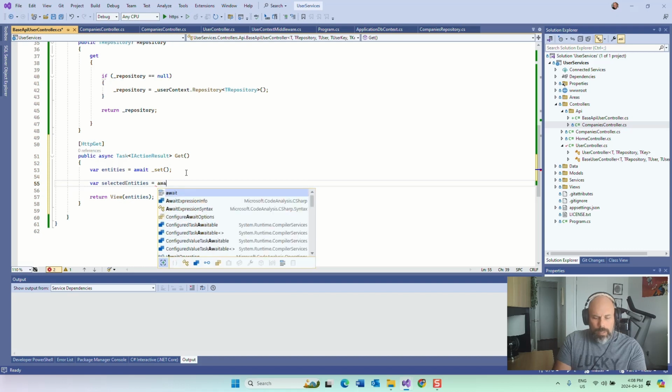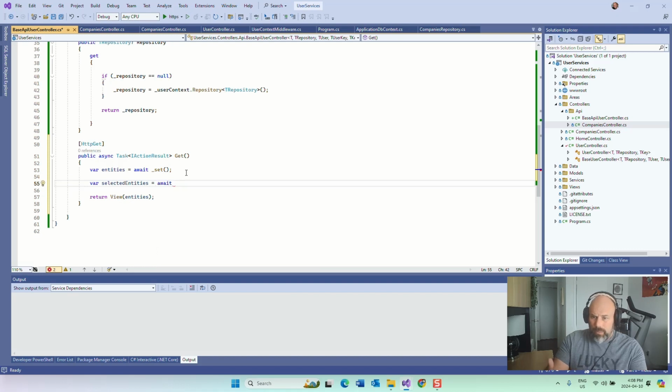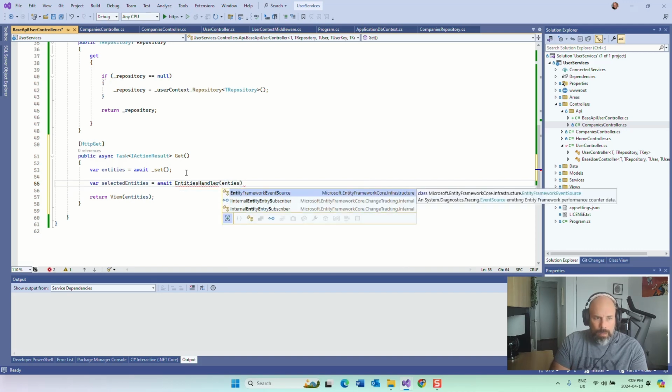And the reason I'm going to do this here once again is I want to pass this responsibility up to the parent controller so that it can handle the way it needs to modify that data. So we'll do this. Entities handler. I could also call this get handler. There's nothing wrong with that as well.